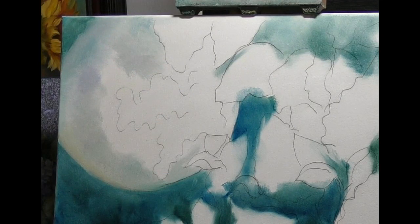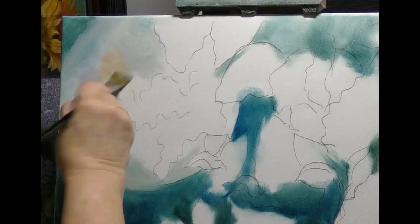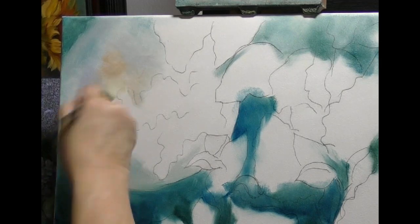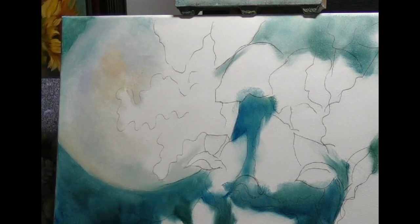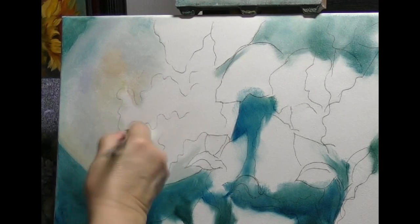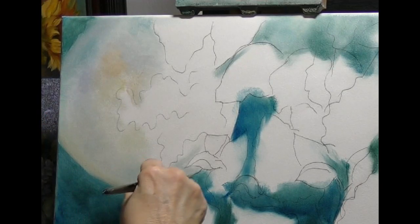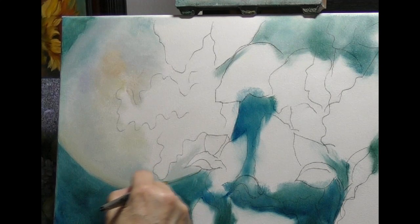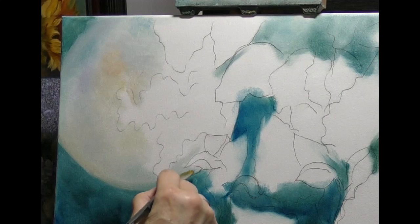Picked up a little bit of yellow ochre and white. Picked up some of my brighter cad yellow and white. Kind of blending that out together. The other thing you can always do is go back in with your darker color behind the color that's behind there, and you can always get that shape back in there by using the colors in the background.